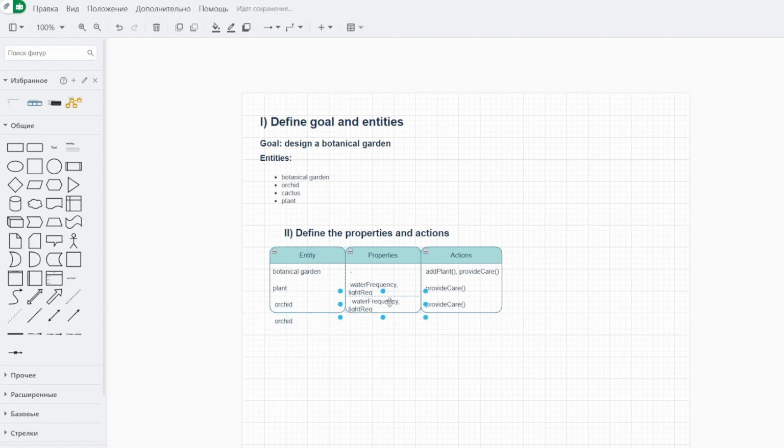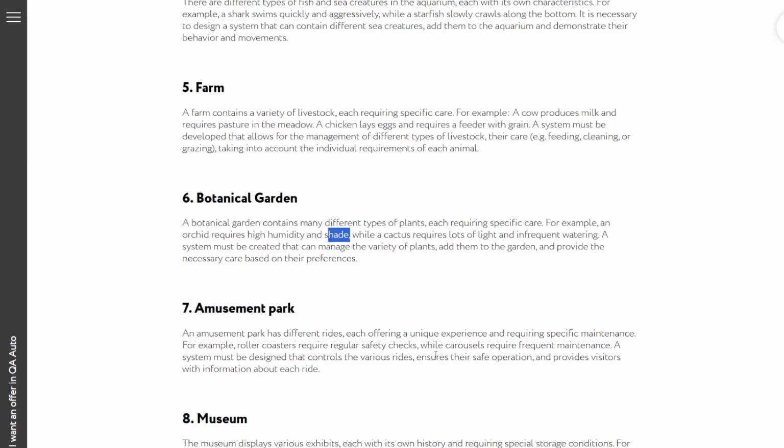And also we have cactus. Again, water frequency and light requirements for properties, and action, provide care. So cactus requires lots of light and infrequent watering.